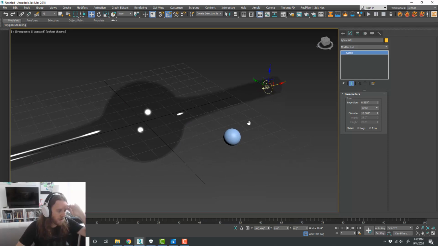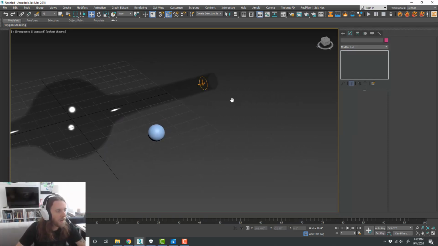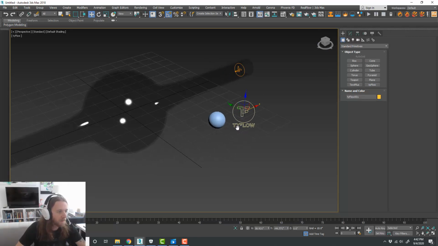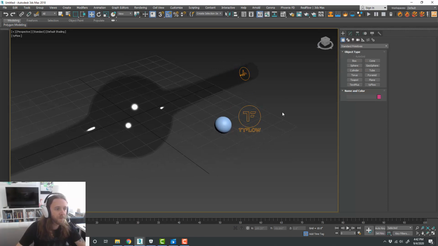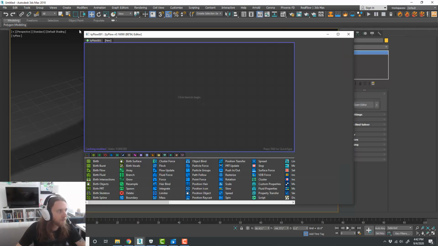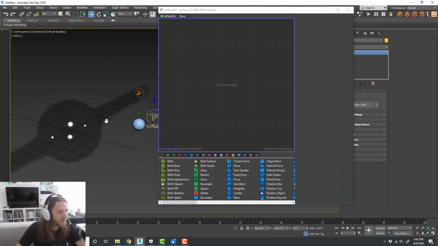Cool. Now we have that set up. What I'm going to do now is we could just toss in a TyFlow object in our scene. So under the create panel, TyFlow, let's toss this guy in here. And we're going to open him up just so we can see all of our junk.